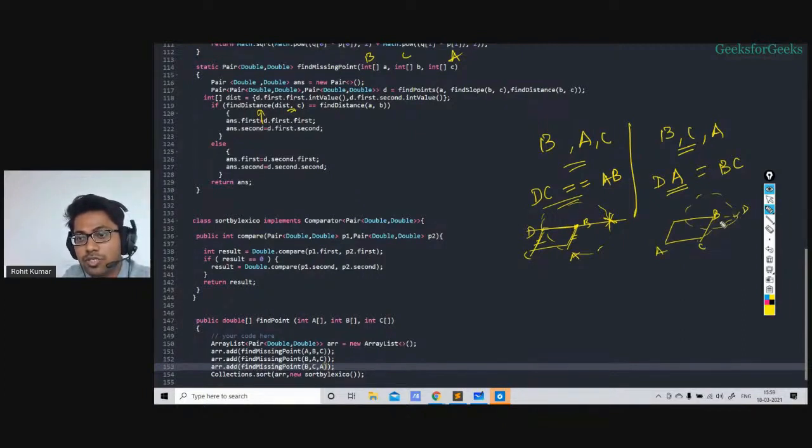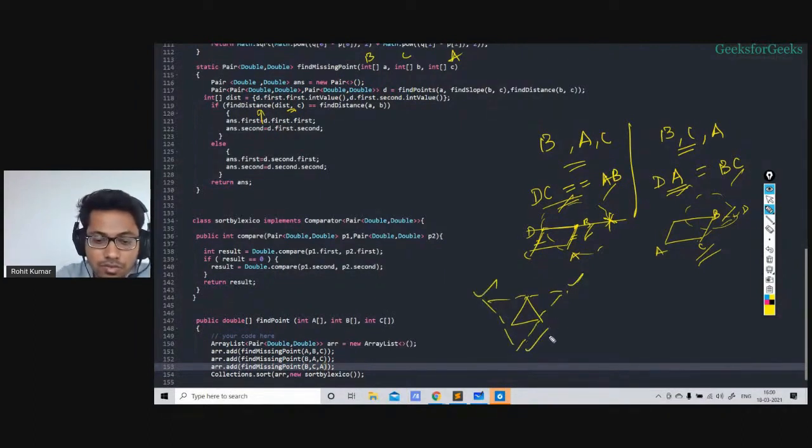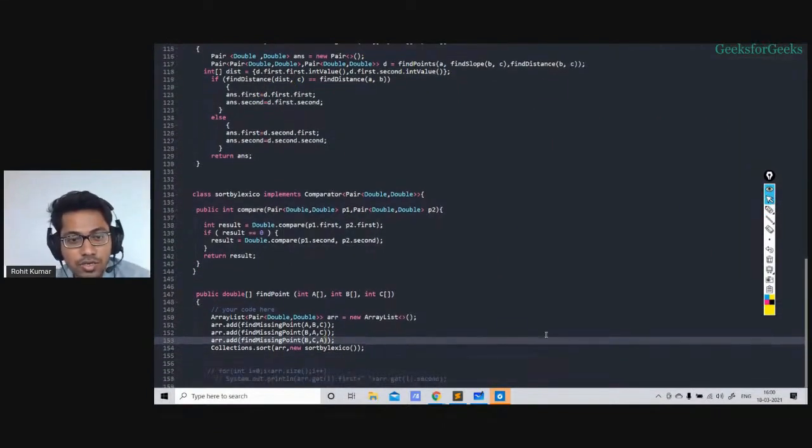So I hope the concept is more or less clear to you. I know the circle is not proper, but if you go back and look, I've drawn the same diagram again and again in these questions. So basically, at that point of time, you are comparing AD with BC with B as a center, and this is your AB with CD with B as a center. So all of them are different. All these checks are basically for covering your three scenarios. This one, the next one is this one, and the last one is this one. So I hope the logic is clear to you.